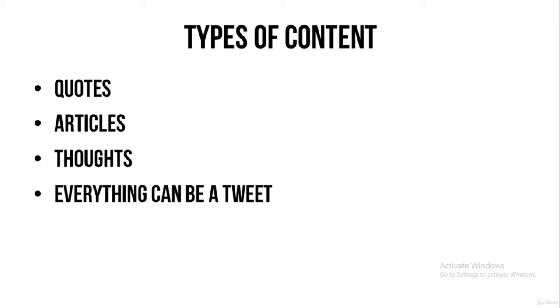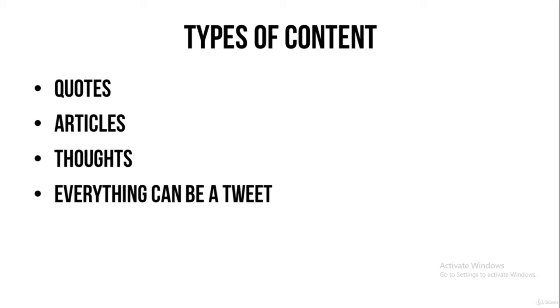Another thing that you can post, but don't do this too often, is when you start selling stuff. Let's say on day 1, you'll be posting quotes all day. On day 2, you'll be posting articles. On day 3, you'll just be sharing your thoughts. On day 5, you can just share things that have happened during the day. Day 6 can be maybe a poll or a couple of polls. And then on day 7, you can be selling. So you share a link to whatever you're selling.